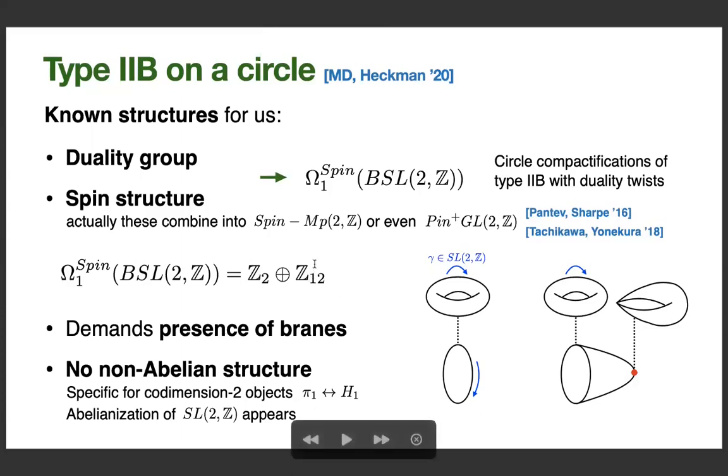So we see indeed we have to add something. We have to add something for the spin structure, but more relevant for us here, we have to add something that trivializes this guy. And this is the 7-branes, right? But now actually we see that even the perturbative D7-branes would be enough to kill the abelianization of the SL2Z. So you somehow lose this non-abelian structure.